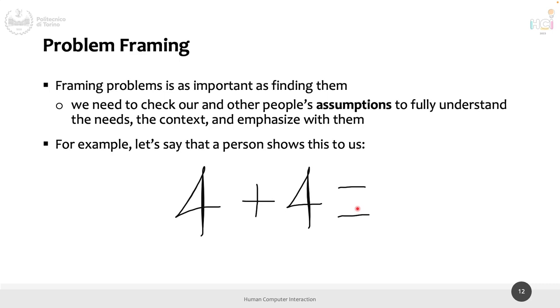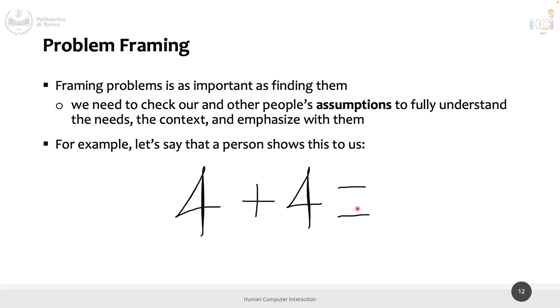If, like here, you have no context, and I told you no context, I say, let's imagine a person during an interview shows you this. I didn't say it's in a class. It's math. I didn't say any context. So if you don't have any context, don't make assumptions, as I did the first time I saw this, actually, as probably almost everybody does the first time that they see this.